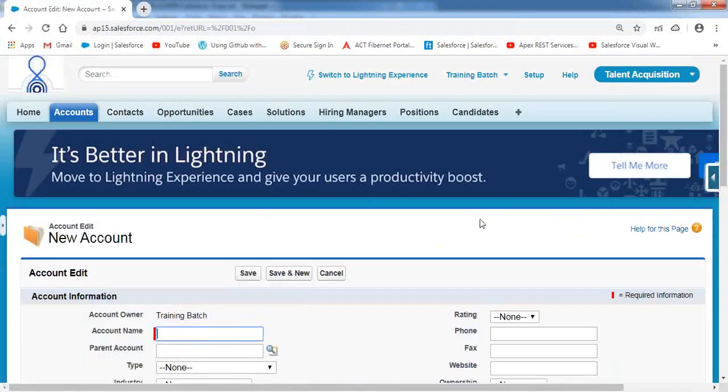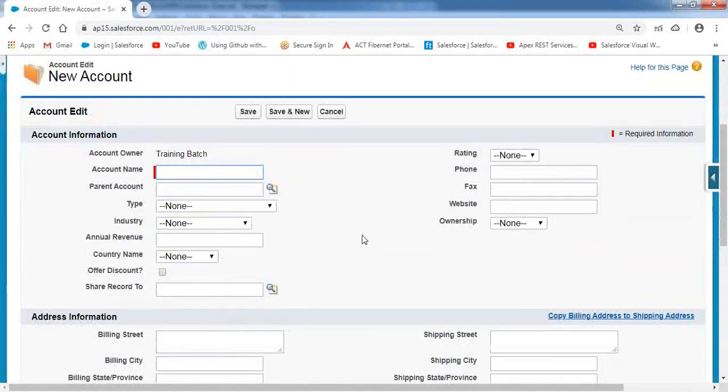In my Account object, there are many fields where the user can enter values to create the record. Whenever I'm creating the record, if the phone number is not empty, that means if the user has entered a phone number value, then I want to make sure the fax is also mandatory.